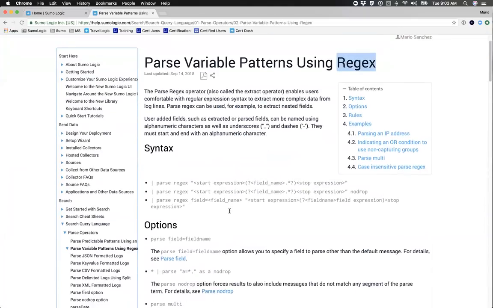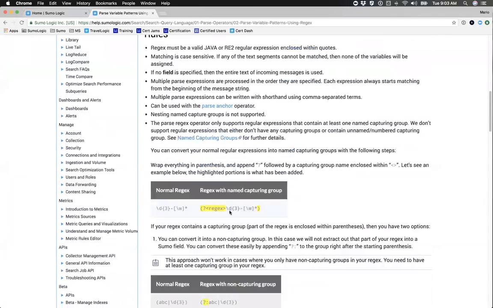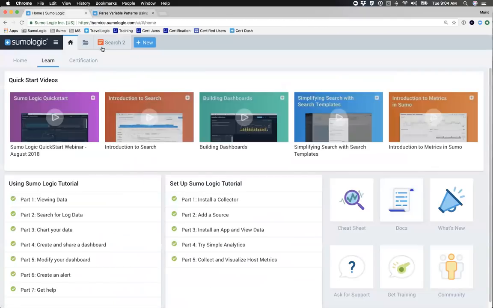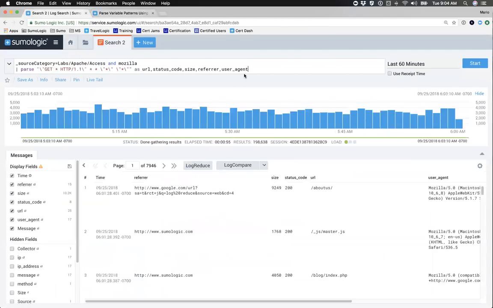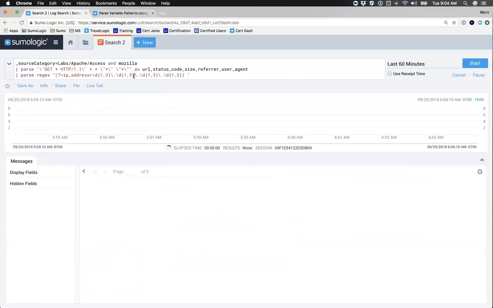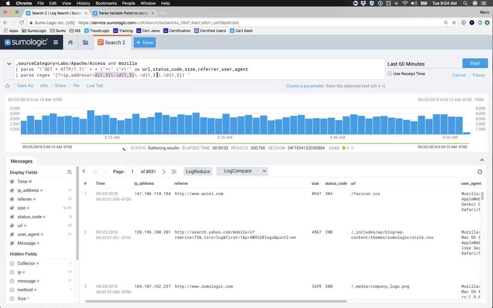And if I were to ask for a show of hands, I bet you that most of you have used regex before. So I'm not going to walk you through how to use regex. I'm just going to use an example here. I'm going to grab this one, and let's just go drop it in our query itself. And for those of you who haven't used parse regex before, here's a very, very brief explanation. What this is saying is, look for this pattern. This says 1 to 3 digits followed by a period, 1 to 3 digits followed by a period, 1 to 3 digits followed by a period, 1 to 3 digits.